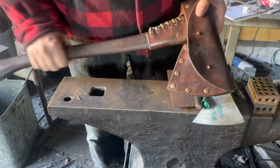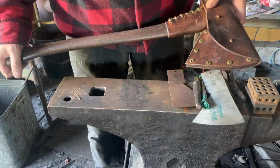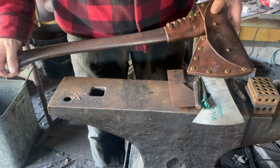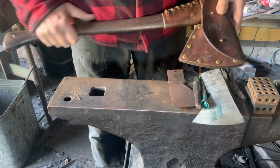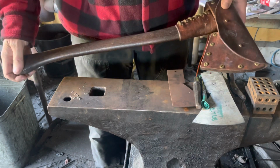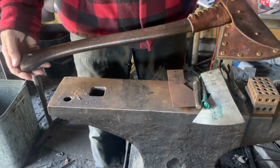Today, working on a customer's axe. He brought it back for me. I made this in spring for Jim Baird, and he's taken it on a few adventures, and we're collaborating a little bit to develop the axe and the leather work as well.